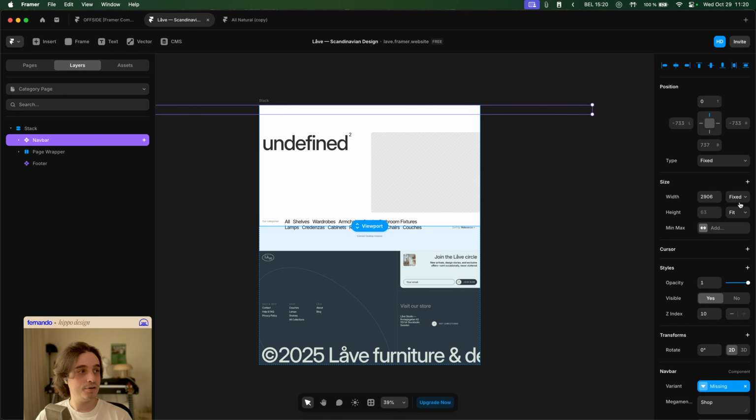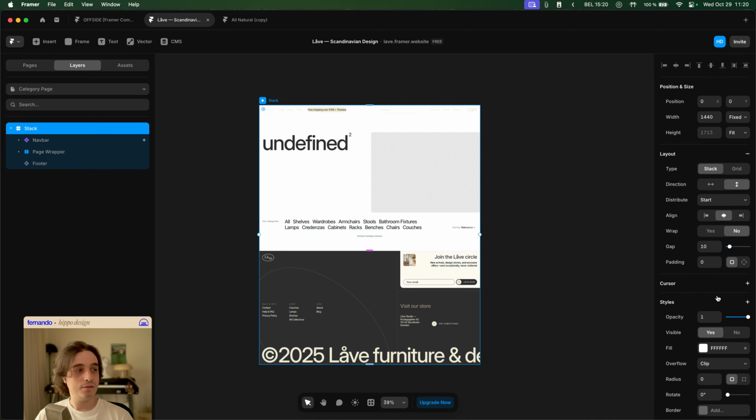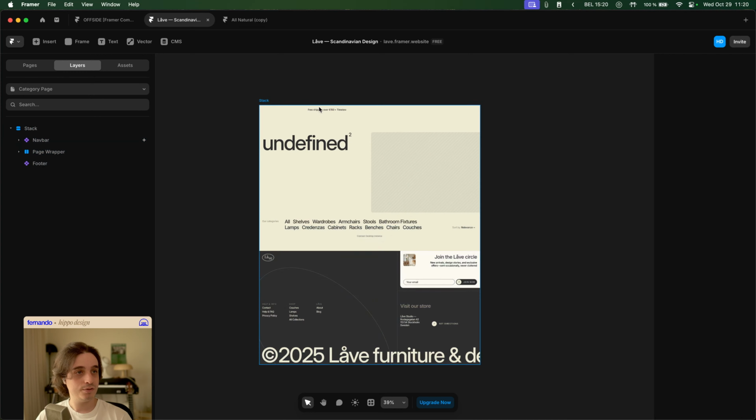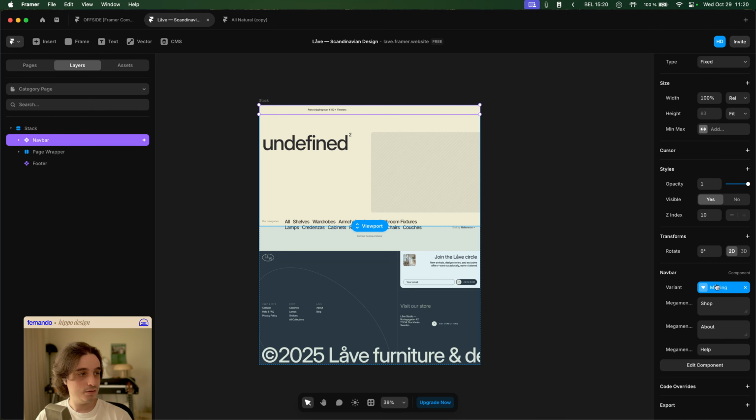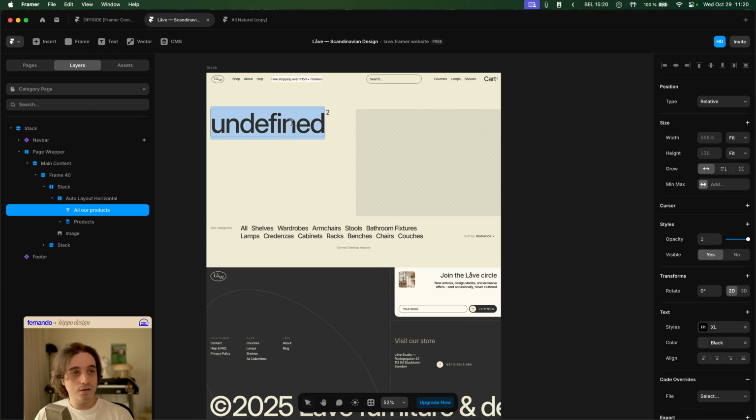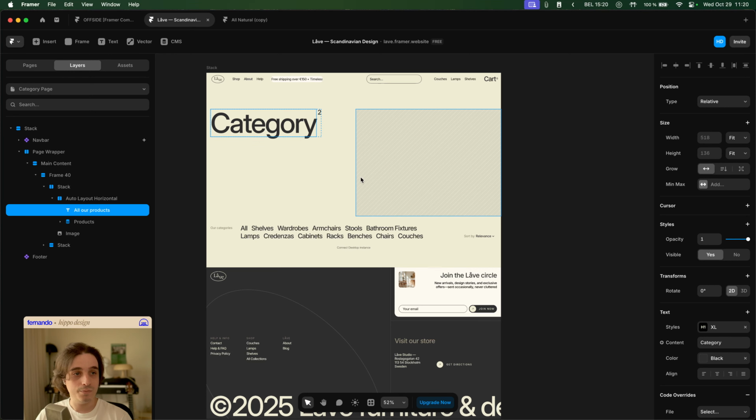Our nav bar is just going to be a relative of 100. Cool. And we have a green background. This one's going to be, where is it missing? Oh, light BG. Good. Here I'm just going to add like category just to have something.